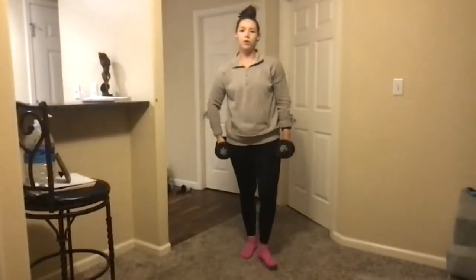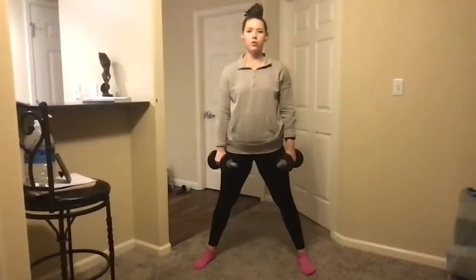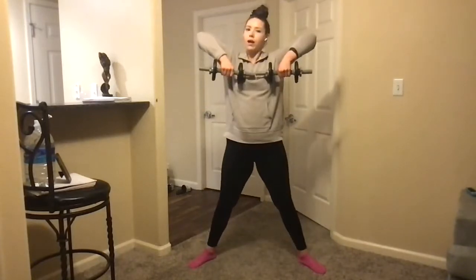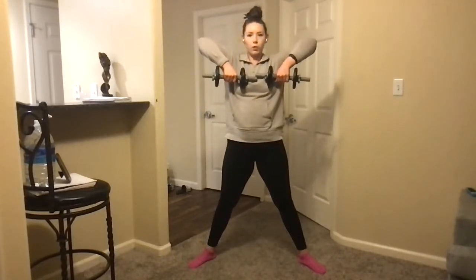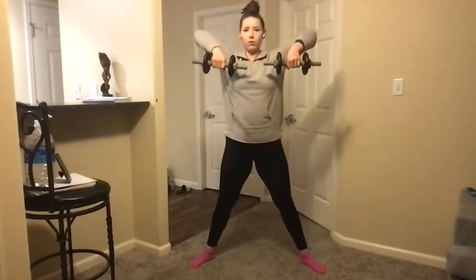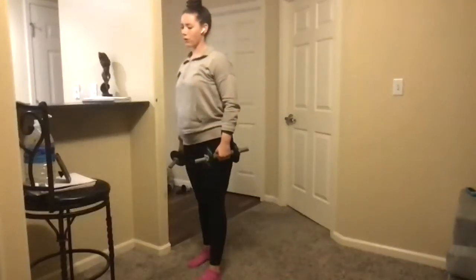So the first thing we are going to start off with is a sumo squat into an upright row. So with that, we're going to be nice and wide here for our squats, our toes pointed slightly out. We're going to have those dumbbells in front of us. We're going to squat down, and as we stand up, we're going to bring it up towards our chest. So it's really important here that the elbows stay above the wrists and then right back down into the upright row. So stay nice and tall, chest is nice and proud.